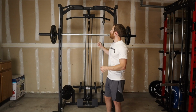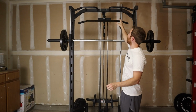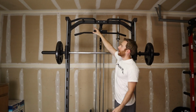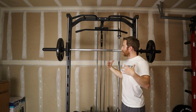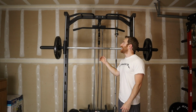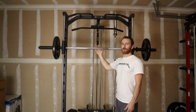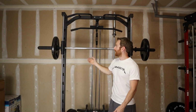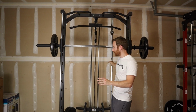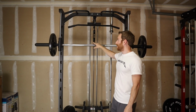So the first thing I want to mention is that while I really love the pull-up bar, I like that you have the wide grip, that you have the option to do underhand and neutral grip, that they even have the wider neutral if you're a larger guy and you want to be able to do that. It's a great pull-up bar, but I really wish that they had not implemented the pull-up bar directly over the Smith machine barbell. Because of course this thing is on a track right here. It's not the freestanding barbell that you could just take and move out of the way. If you want to do pull-ups on here, pretty much this thing's always going to get in your way.